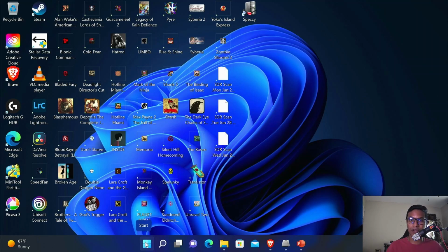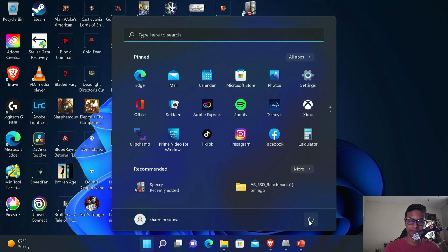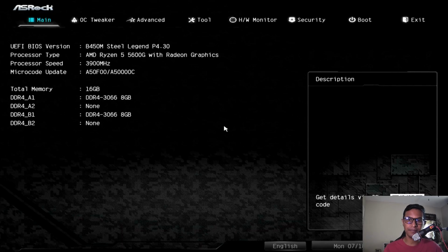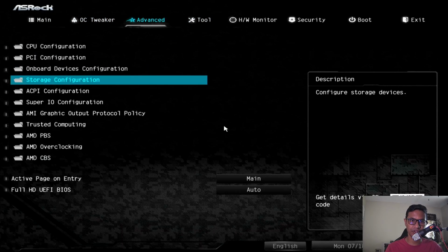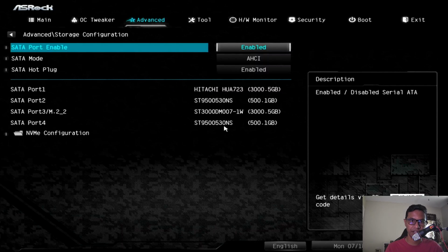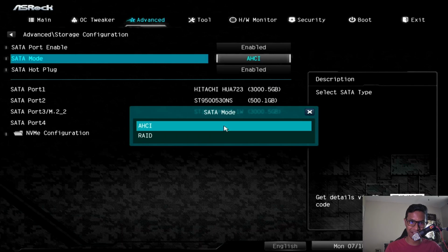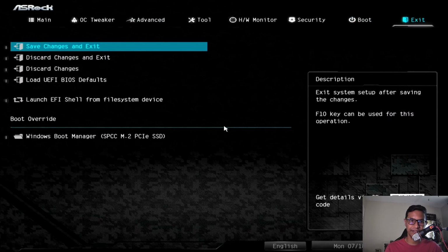And finally, I'm going to show you how you can set your SATA configuration to AHCI so you can get the best performance out of your SSDs. For this, just restart your computer and keep pressing the delete key when you're restarting so you can get to the BIOS. Okay, once you are in BIOS, go to the Advanced tab, go to Storage Configuration, and then go to SATA mode and make sure you set that to AHCI, not RAID, not IDE. Set it to AHCI, and then save and exit, and you should be good to go.